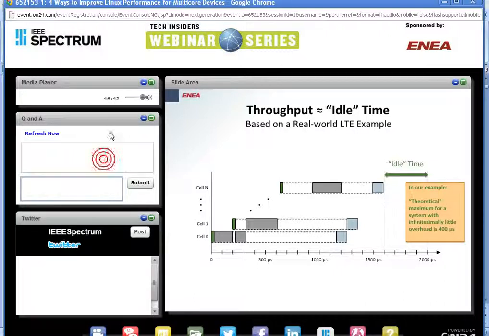So the idle time is a measurement of how much more processing throughput you can pack into this kind of frame. So it's a rather nice direct measurement of what one could call real throughput.